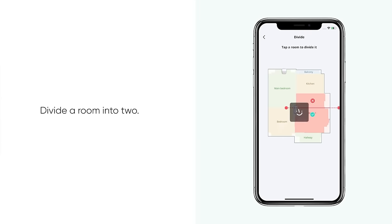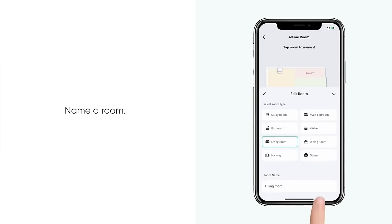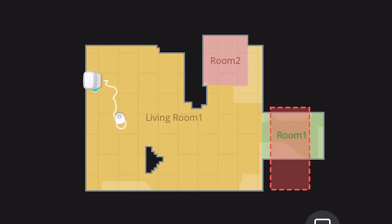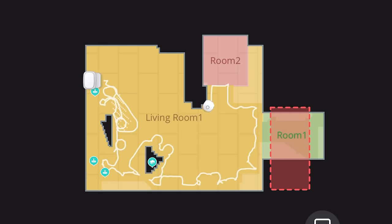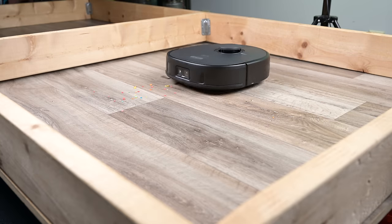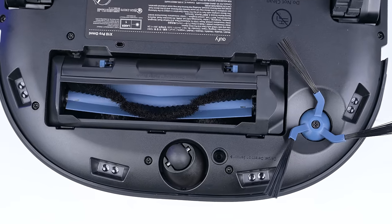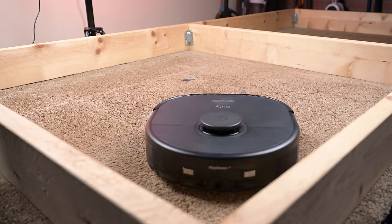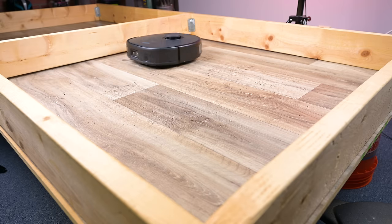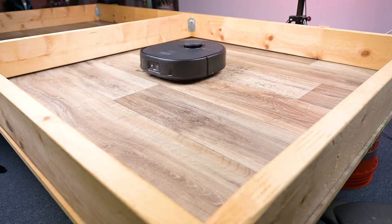Moving on to the cons. While its app was feature-rich, it was also one of the Eufy X10's weak points. It wasn't any one thing, but it was just a little more buggy and a little less polished of an app experience compared to its competitors. For example, there was a significant lag in the real-time progress of the robot on the app, and the maps in general were less useful. Though its pickup was certainly good enough, I feel that the front-mounted brush is less effective than some of its competitors — not necessarily for sweeping, as it did this nearly perfectly, but fine debris on hard floors left just a little more debris than some competitors.